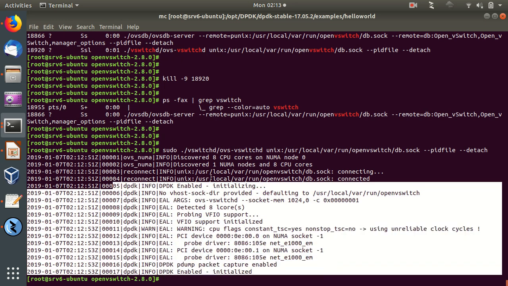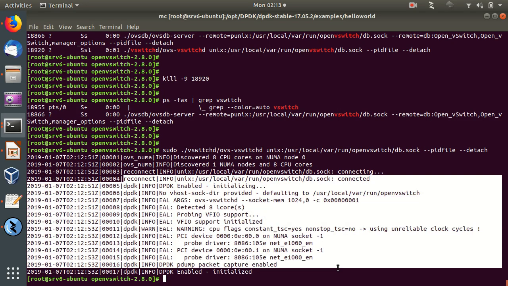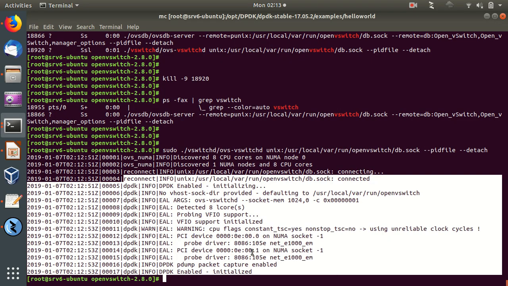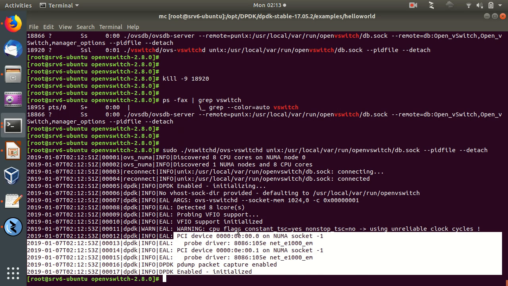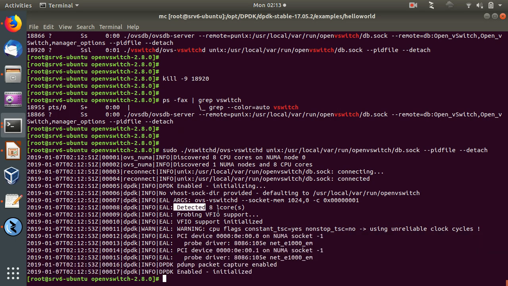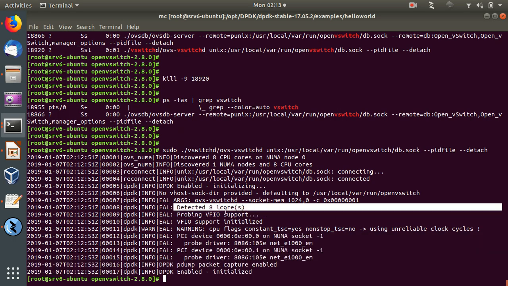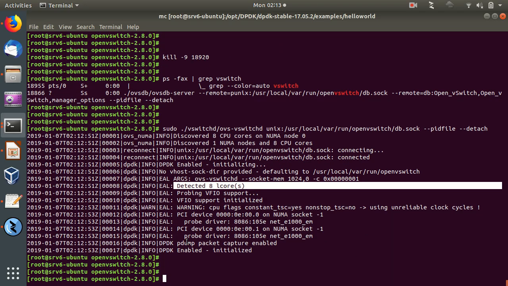So we started OVS, it is talking to DPDK, and these are some information from DPDK. It says, hey, I can see 2 network devices, 2 PCI devices at these 2 addresses. They are DPDK compatible, and some other stuff, like I have detected 8 CPU cores, for example, which can be used, and other information. So now we have our OVS connected to the DPDK. We have OVS and DPDK ready to go. Let's see what the next step is, what we have to do.